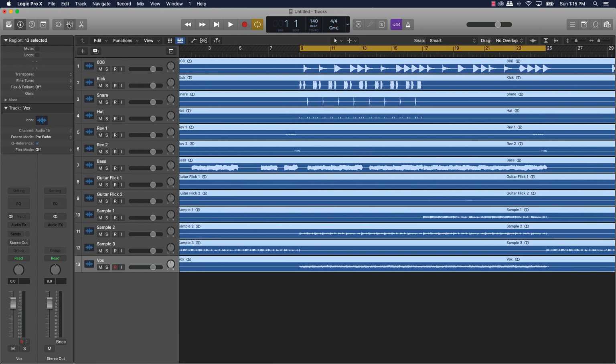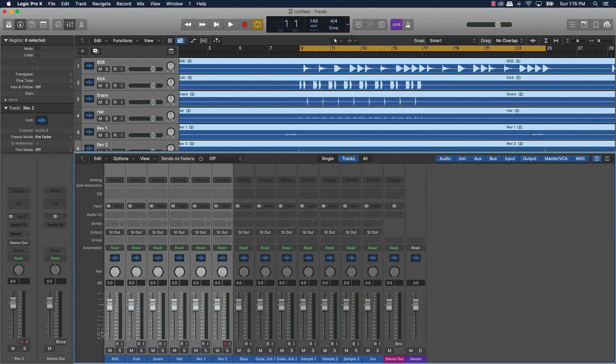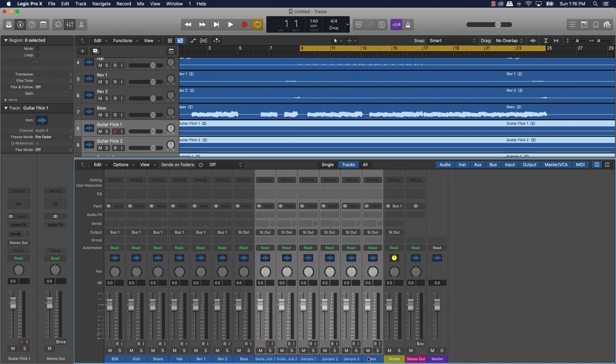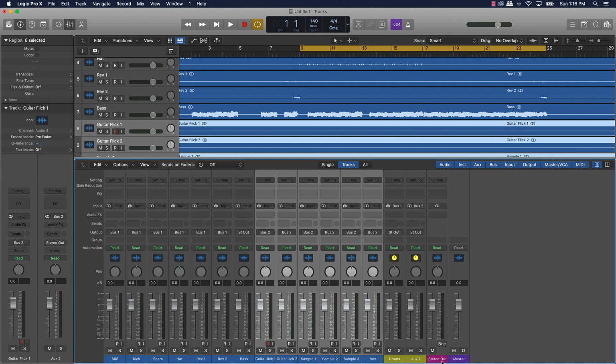But anyway, so what we want to do is go ahead and go to the mixing window here. One thing that can also help us with this is to group our instruments together. So I'm just going to highlight all the drums, go over here to our output, and go to an available bus, and then I'm just gonna label that drums. Then I'm also gonna go grab our melody tracks here. I'm gonna leave the bass out of that because I want to process that differently.